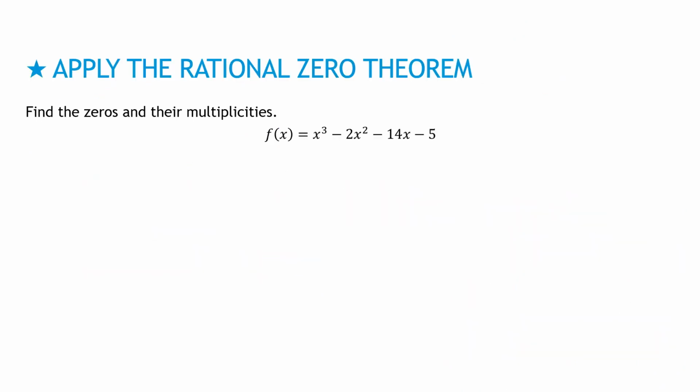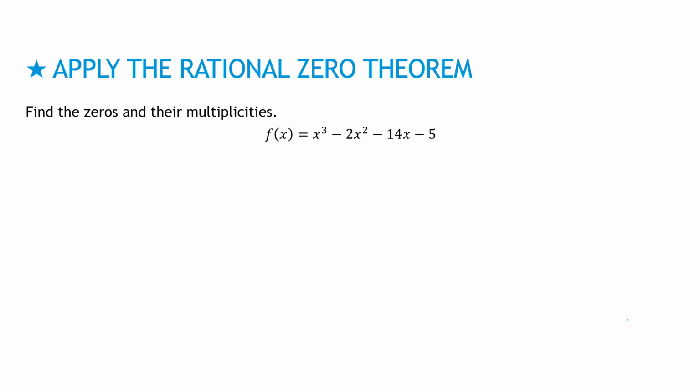So I do have one for you to try on your own, and I tried to make it not horrible because I didn't give you a lot of options for the rational zero theorem. I would really like you to try to get at least as far as you can, even if you can't finish the problem on your own because we haven't practiced enough. That's okay. Get as far as you can. When you're done, press play to see how you did.